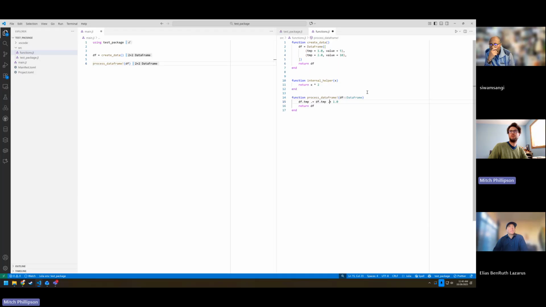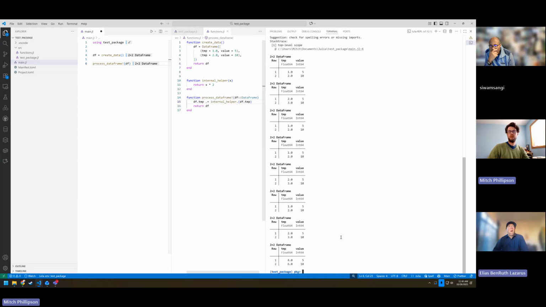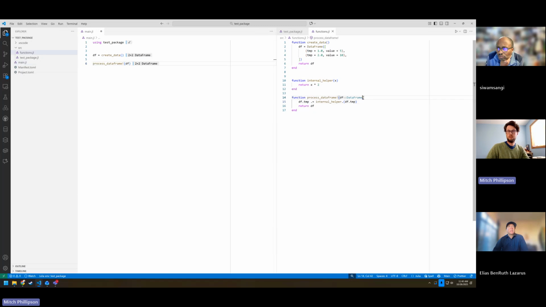And then I could do, interesting. Let's see if this works. Hey, now it's 4 and 6 because it multiplied by 2. I could also do it this way.